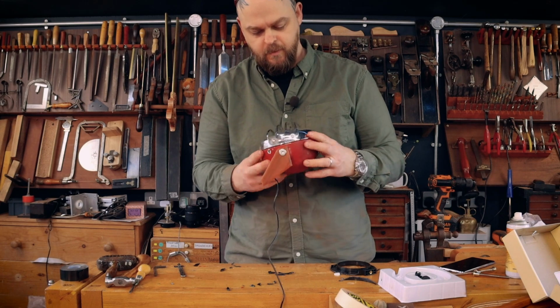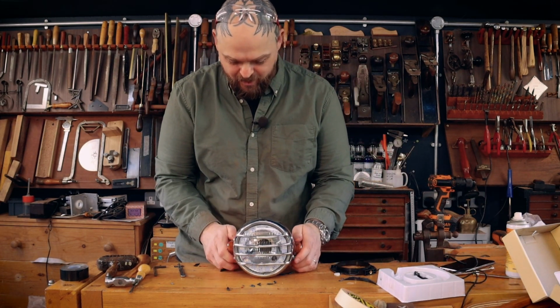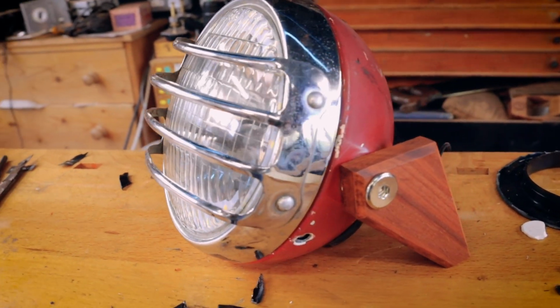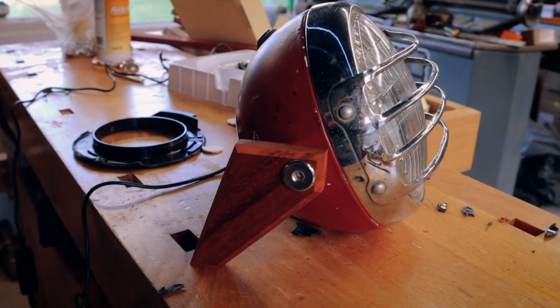Haha. I don't want to put it on the tripod. I think that's actually just incredibly cute as she is. Isn't that cool? I'm going to put it on the tripod, but yeah.